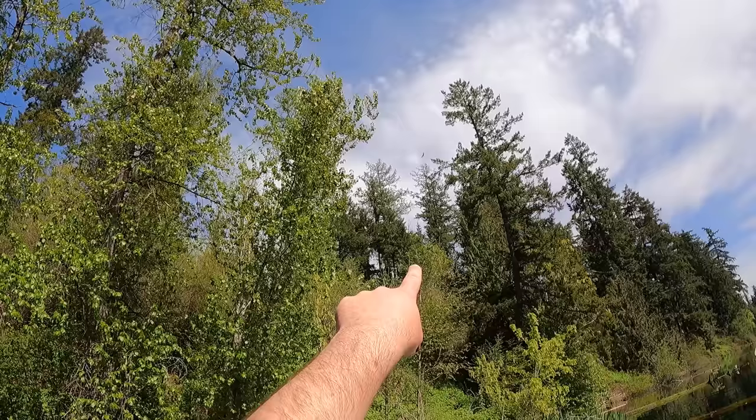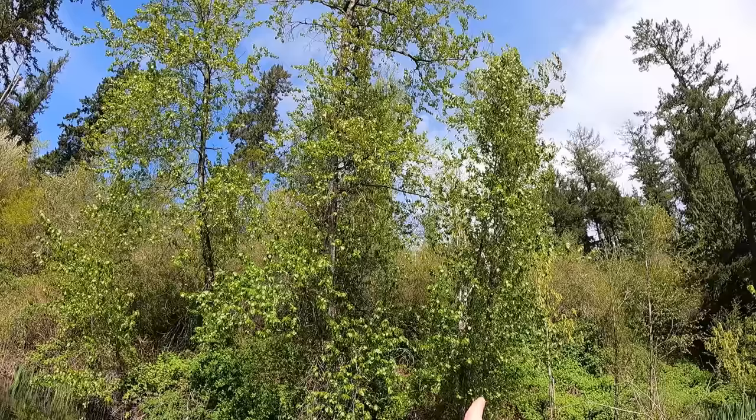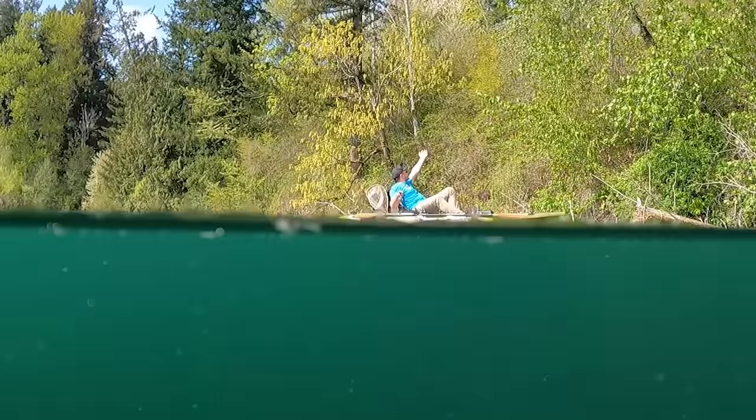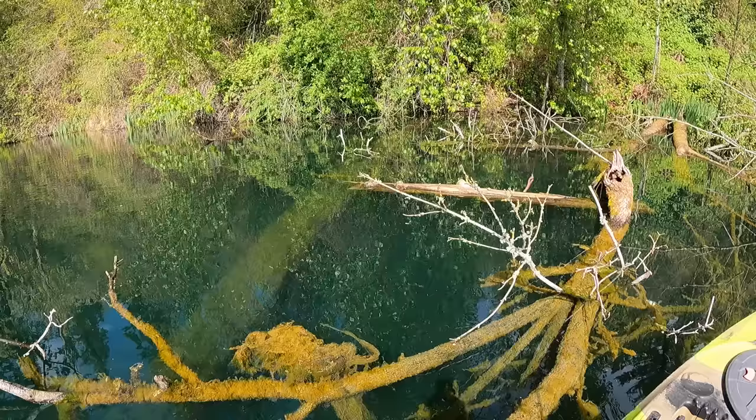Oh, man, look at that. There's a bald eagle flying around up there. That's what a bald eagle sounds like, by the way. He's calling right there. Maybe for a mate, maybe for a buddy, or maybe he's complaining that there's no fish as well.